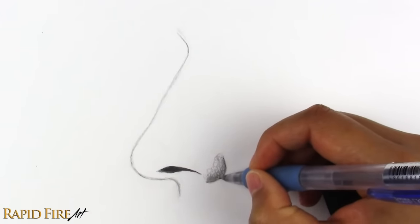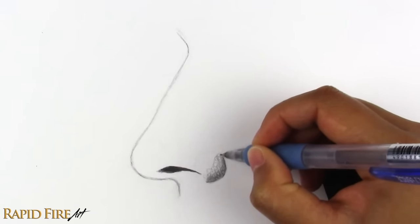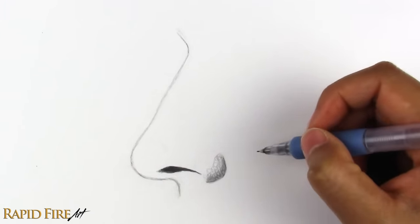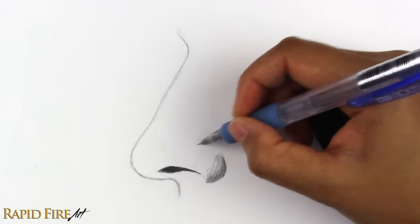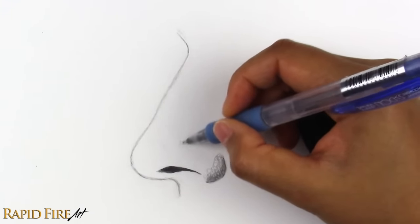I'm using a shading technique called circulism, where I'm just layering a bunch of circles on top of each other. This is great for shading skin. The more circles you overlap, the smoother the shading will be, and the harder you press, the darker it'll be.